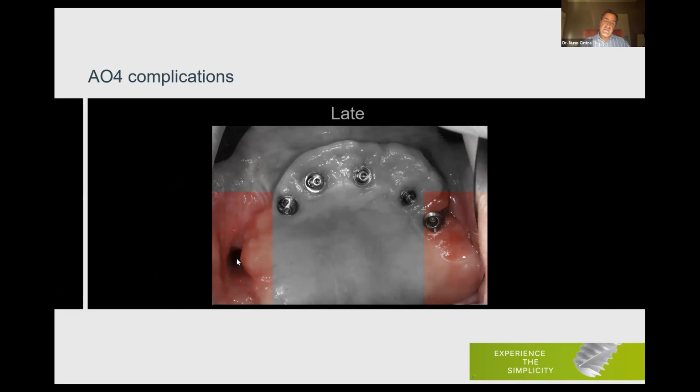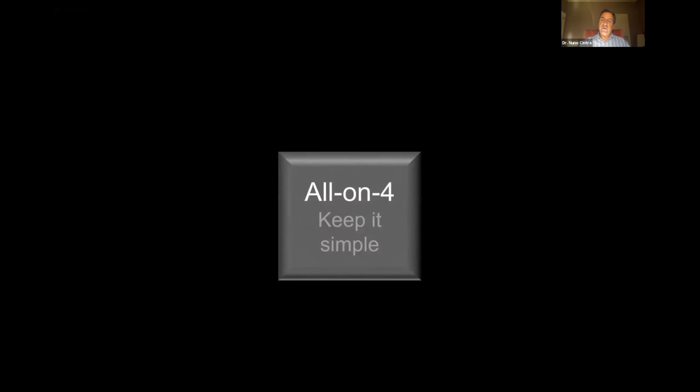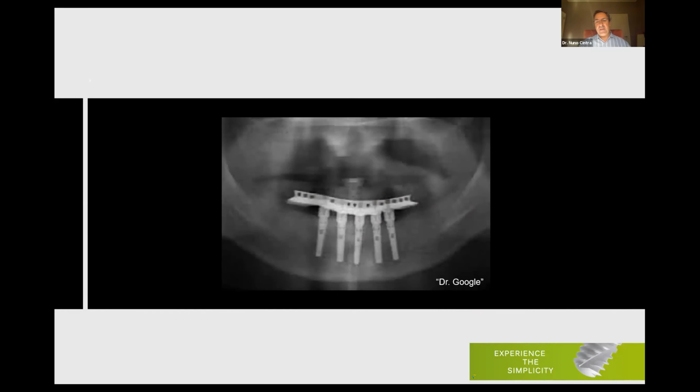I tried to close them once. I was not able to close them. Other colleagues tried to close them. They were not able. So this patient lives with this rehabilitation with two chronic sinus communications due to zygomatic implants. So we are coming towards the end, and my message to you is please keep it simple.